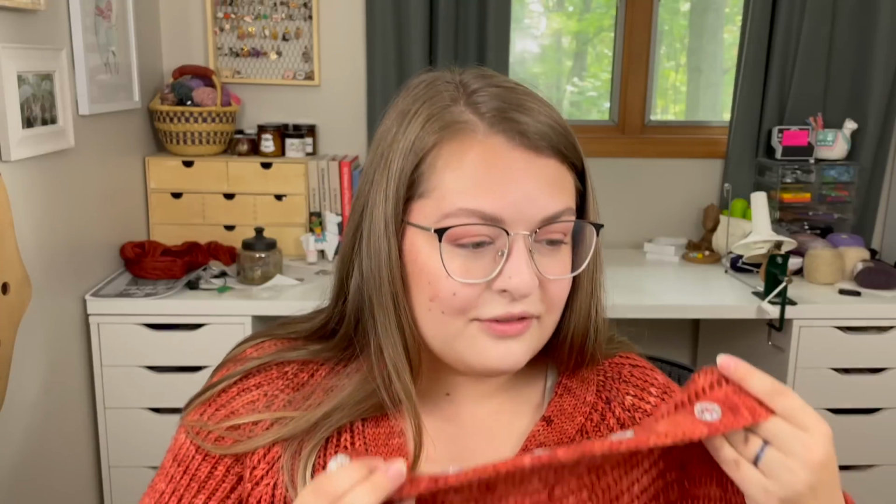Are you like me? I love cardigans, but I'm never gonna button this sucker up. I am not a cardigan buttoner. Actually, no, I do have one I button up sometimes, but I'm not usually a cardigan buttoner. But since I'm testing it, I had to do the buttonholes and put the buttons on it, and I feel like they add something still, even though I'm never gonna use them for their intended purpose.